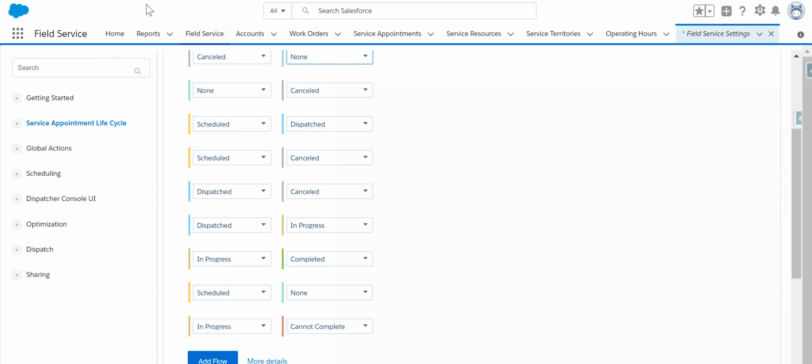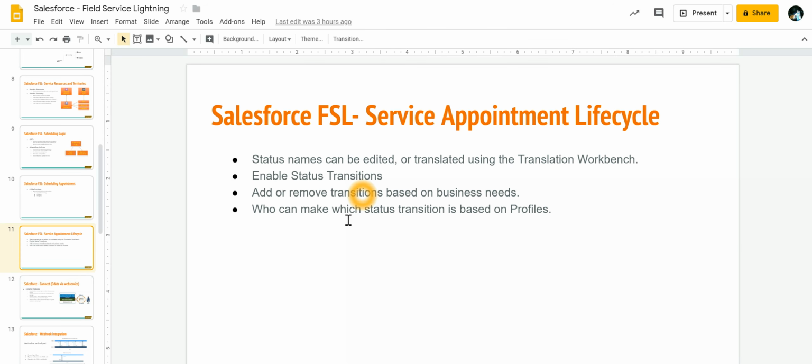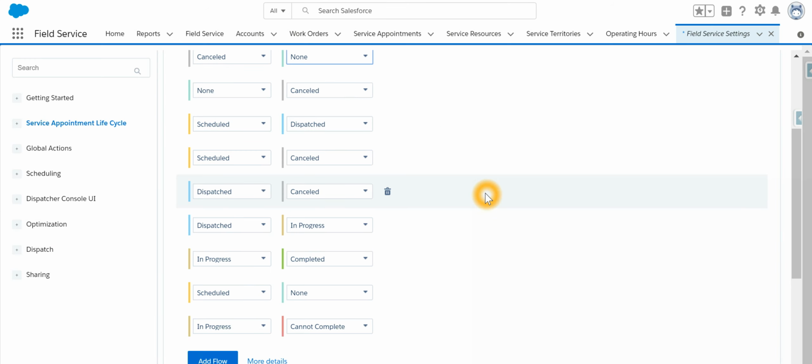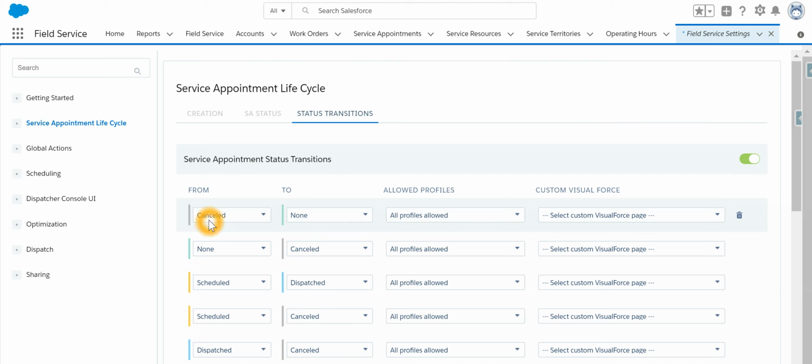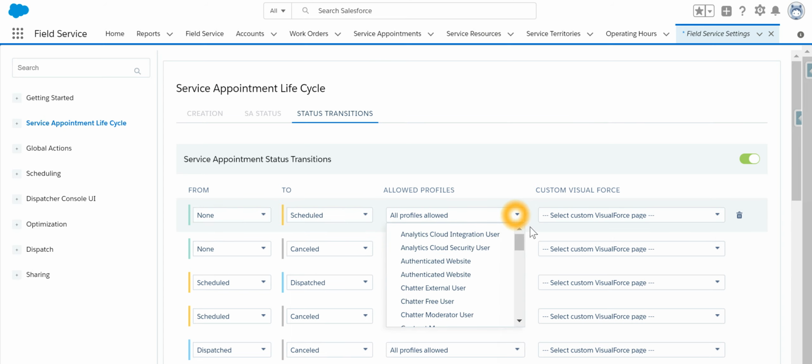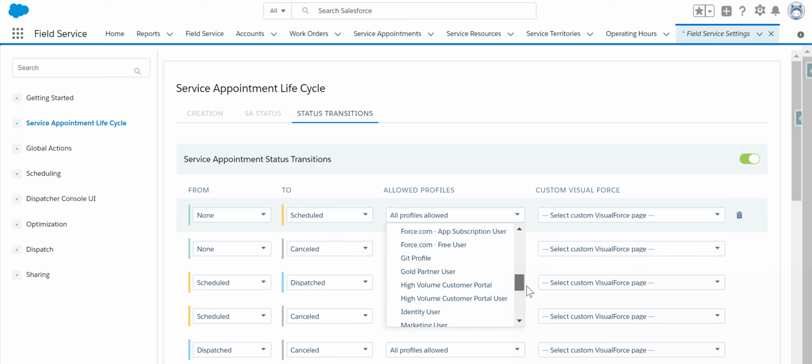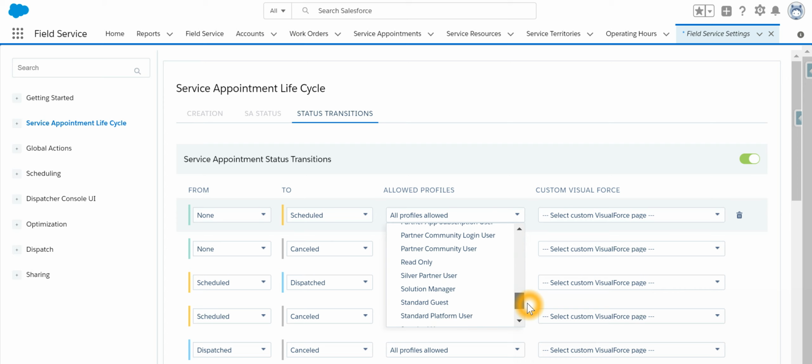Now this can also be extended, where we can specify whether a particular profile can change the values or not. Remember, in Field Service Lightning you'll have various users. One can be just acting like a scheduler. The second user will be a dispatcher. The third would be a technician. If you want to do that, then we'll go to more details, and say from cancel to none, or let's now go back to none to schedule, is only applied to a particular Field Service Lightning profile. So over here, if we have a particular profile assigned, we can do it over here.